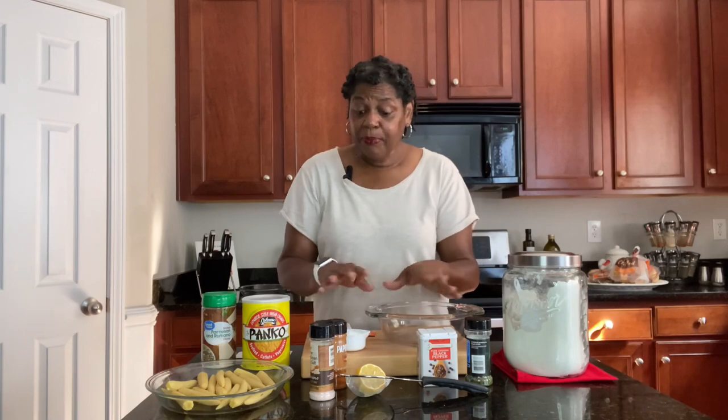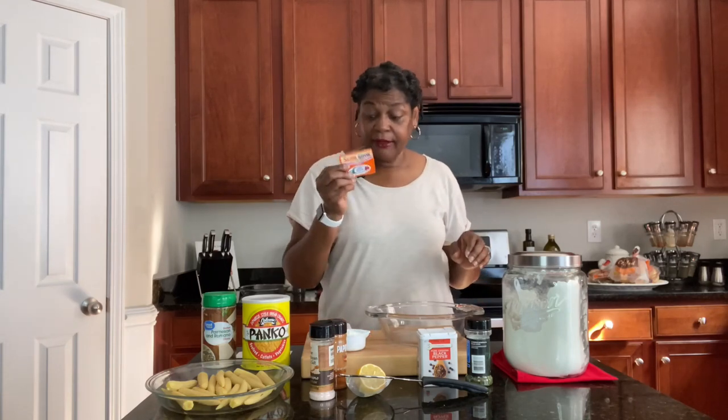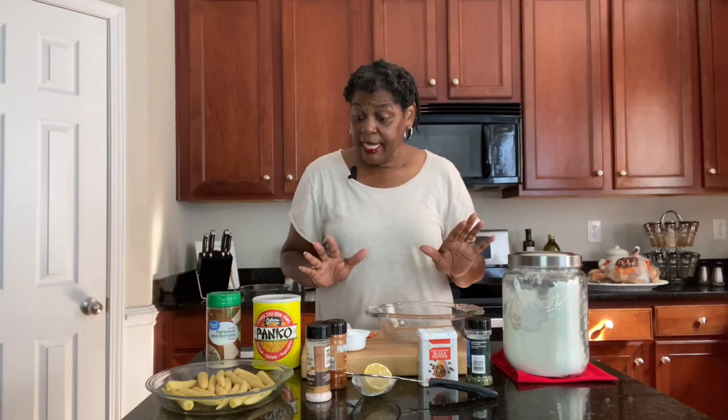You'll need some flour, some corn flour — aka cornstarch — salt, pepper, paprika. I'm using a pack of sazon. You'll also need some bread crumbs — I'm using panko bread crumbs — some parmesan cheese, and a little lemon juice. So we're going to make up our batter first, then get them all coated.